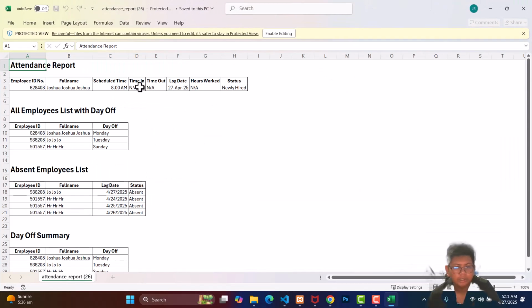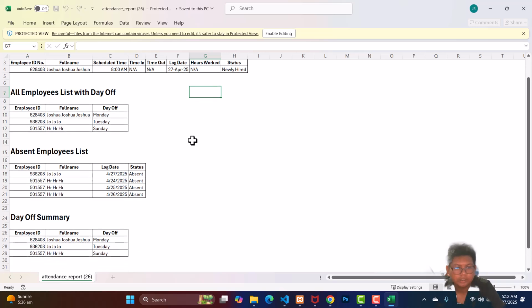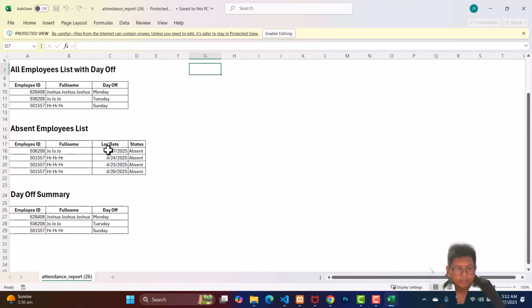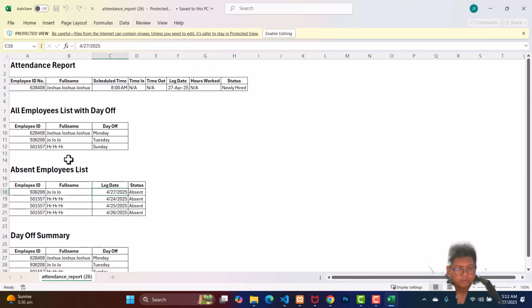As you can see, the date, we can change that, what is the schedule for an employee. My beneficiary is 8 a.m. instead to 5, so I should adjust that. And status newly hired, then 27 is for Jojo.